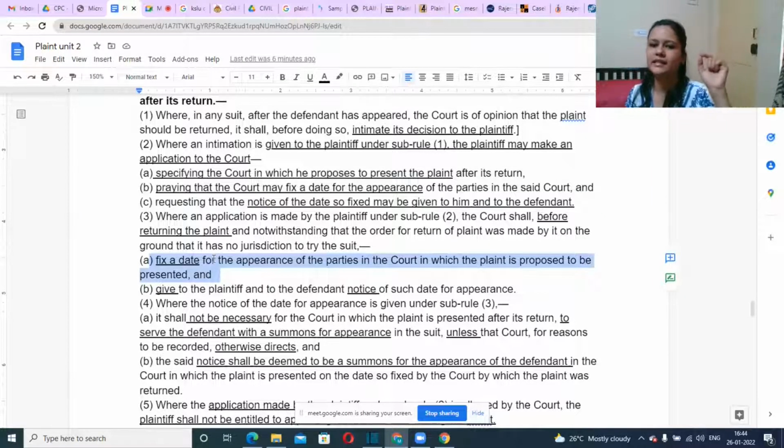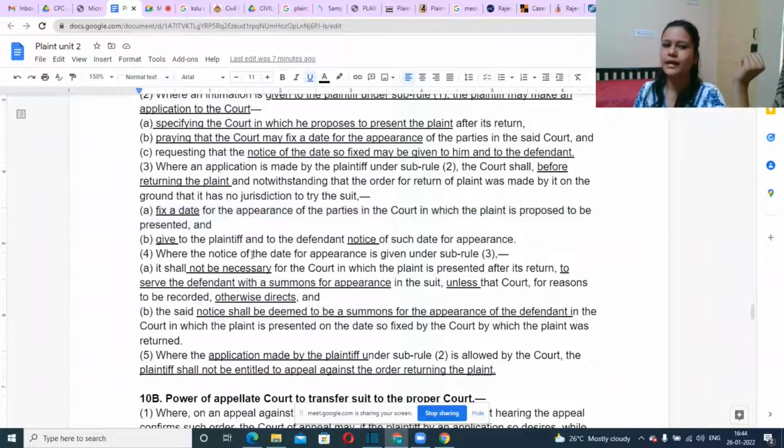And this is the date that we are fixing for appearance. Plus, the defendant would also be informed that you need to appear. Defendant's notice would be given that you need to appear on so and so date, and the plaintiff also may be informed that this is the date we are fixing as per the request made by you by way of submitting an application.